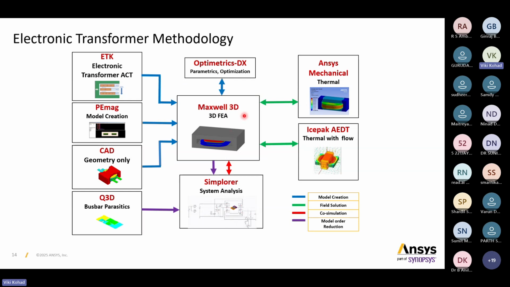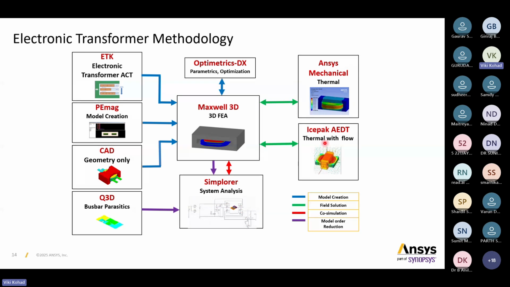And after the electromagnetic analysis, so after this we'll do only the electromagnetic analysis. Now we have to do the calculations of the thermal also. Okay, so the two types of thermal calculations are there. Only the thermals are there which doesn't include any fluid. Okay, so if the fluid is not included, you can just directly transfer to the Ansys Mechanical to calculate the thermal parameters. Okay, so only the conduction parameter is included here in the Ansys Mechanical thermal.